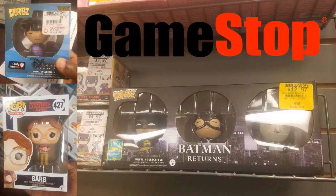I do like the freckles on her face. I'm still kind of surprised how popular that character is, considering the small amount of time that she was in the series. They also had the Boo Adorbs from Monsters Inc., which I had really considered getting, especially since the price was marked down.